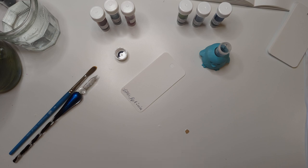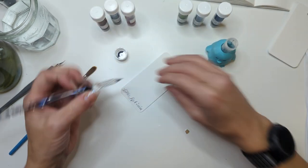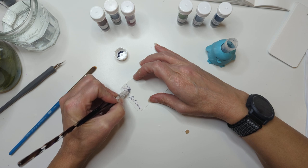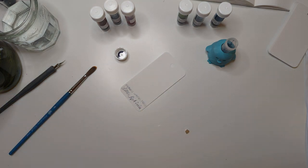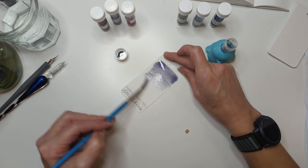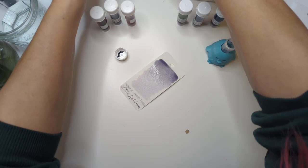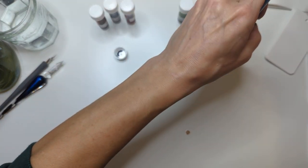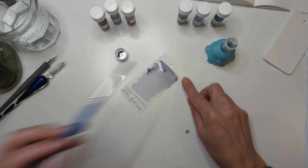Well, it's a cool gray, so we know what I think about it. Well, it says soft lilac. I'm going to call it a cool gray because you can't stop me. I'm looking forward to using them in pens. This feels like a really unlubricated ink. I think most extreme shaders like this are. Have that quality.